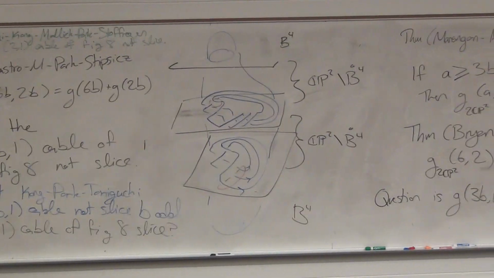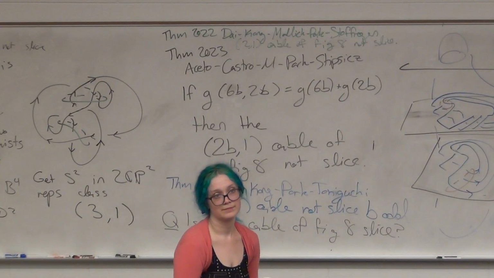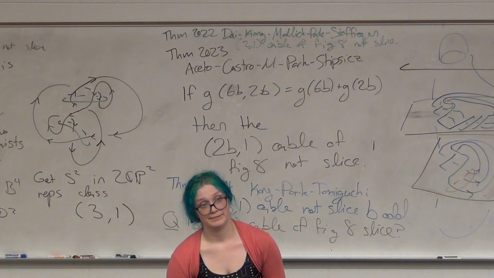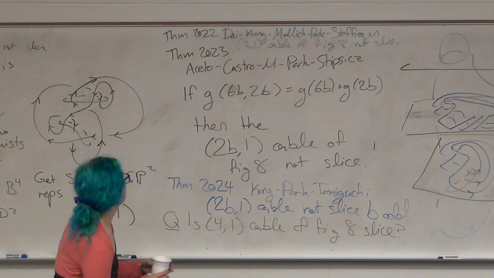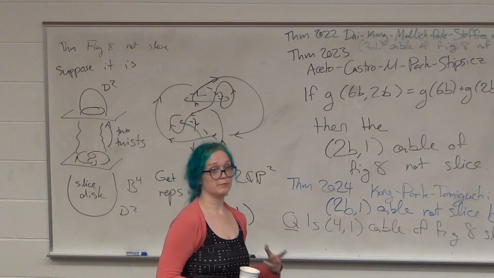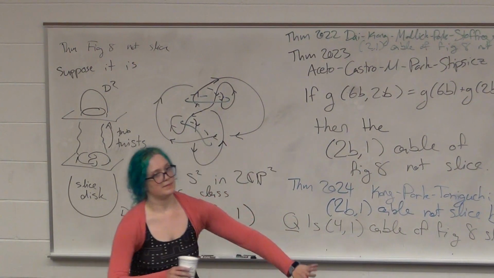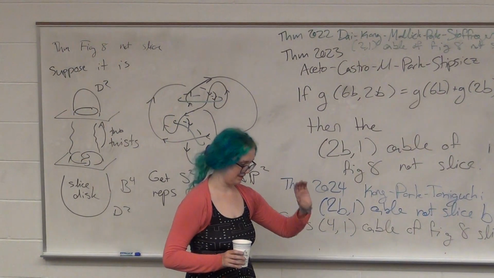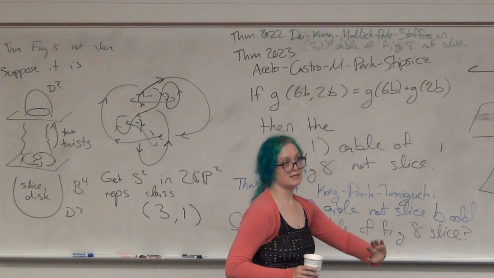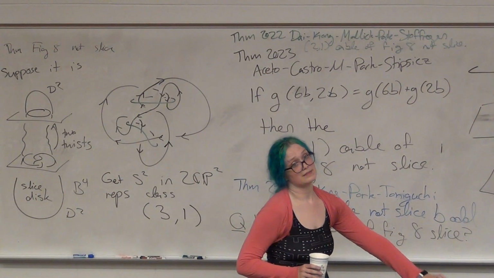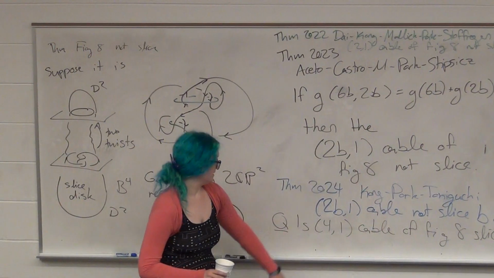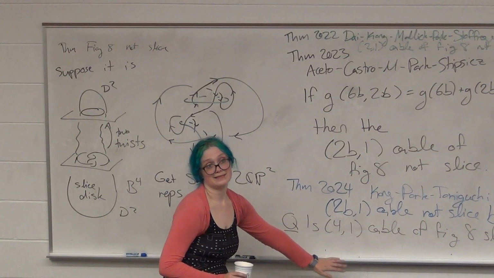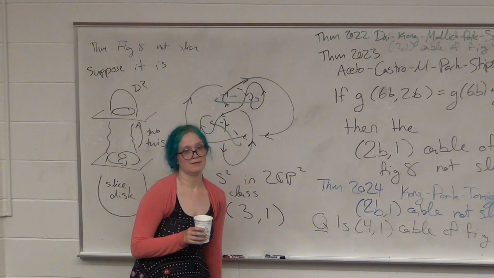Okay, the 2-1 cable was a candidate to disprove the slice-ribbon conjecture. What is the significance of the other 1 cables? Well, they're also candidates. Oh yeah, the argument for why it's not ribbon works for any cable of the figure 8 knot, no matter what parameters, it is not ribbon. It's only really interesting in the case of even number comma 1 cable, because then those knots are rationally sliced. So the 4-1 cable is definitely not ribbon, it's definitely rationally sliced, and these arguments don't work to prove that it isn't sliced. Yeah. Good question.